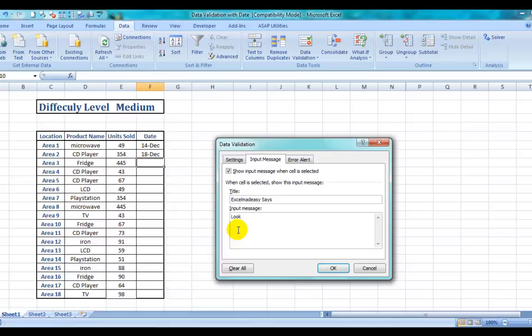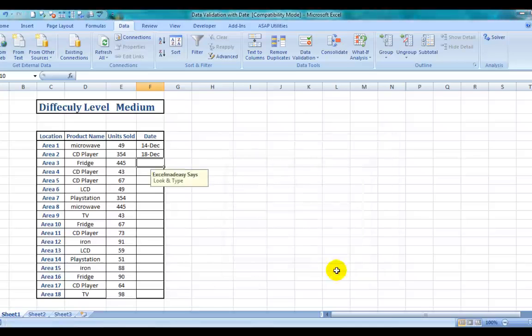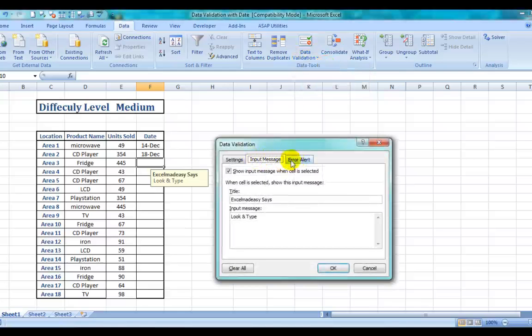That's just for fun. Actually this was wrong. This was an input message, where whenever we click on this cell, it will tell you what value can be typed in over here, what the condition is. Like I can set a condition, okay, 15 till 18 is the date which cannot be entered. So that is what you can type in over here.